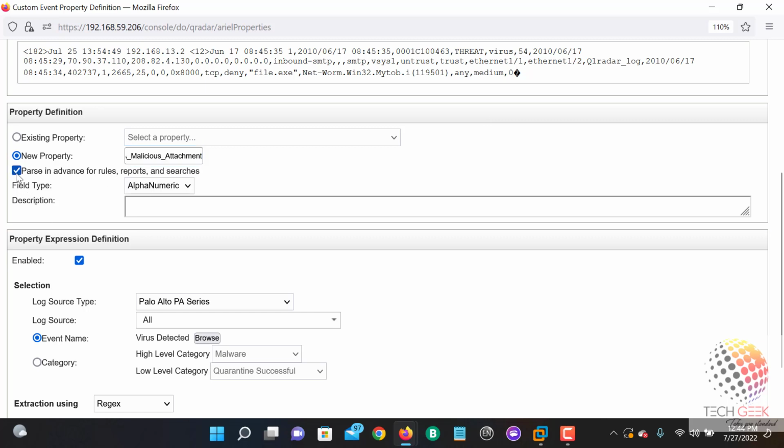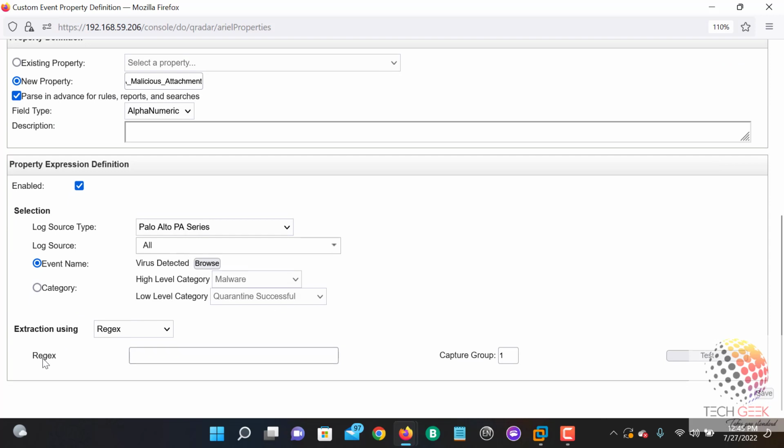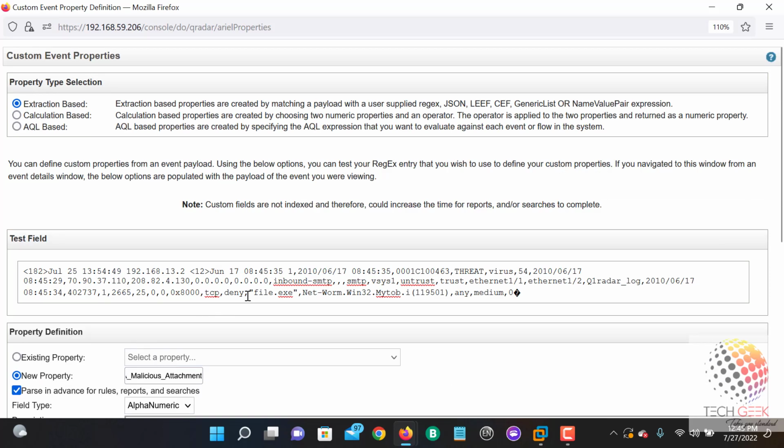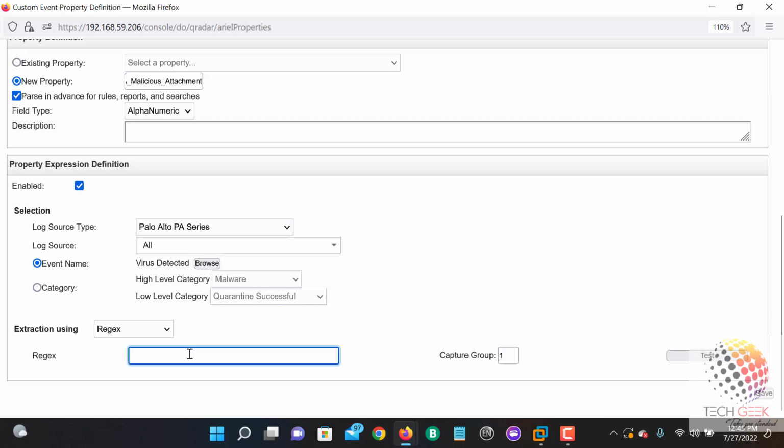Here this is a malicious attachment, file.exe. I need to select this part. How I have to select is with regex. I have to use this part, right? So I'll use it in this manner.